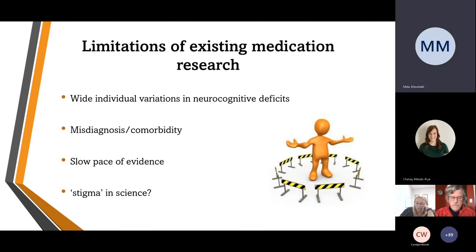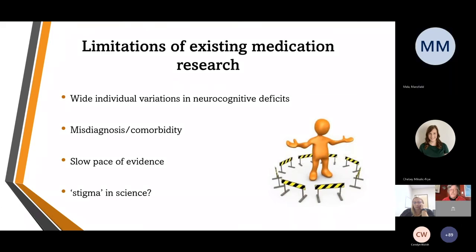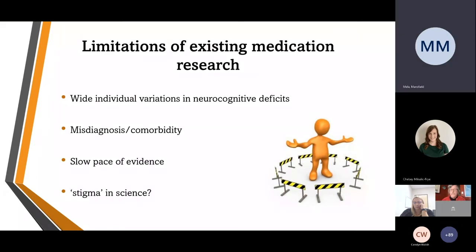Our team also looked at the literature and the progression of research in the use of psychotropic medications over time. And we came to realize that there has really been a slow pace of development when it comes to the use of medications for people with FASD. We wondered if this had to do with some of the stigma that the disorder suffered from, but also that related to some of the problems that hindered the research over time.